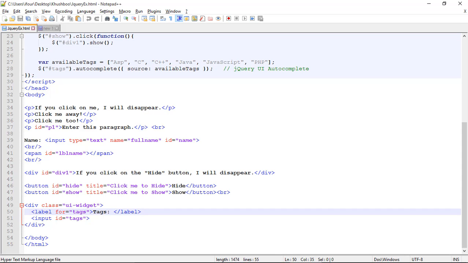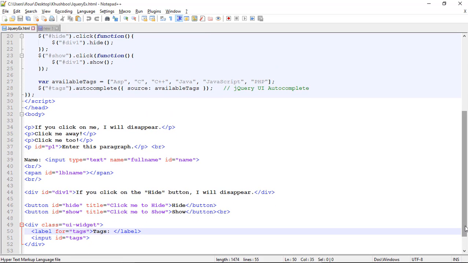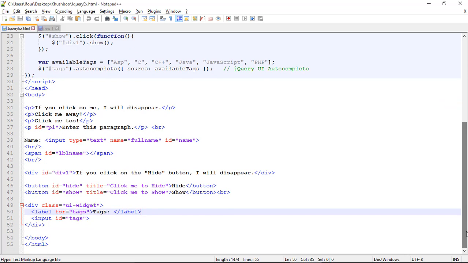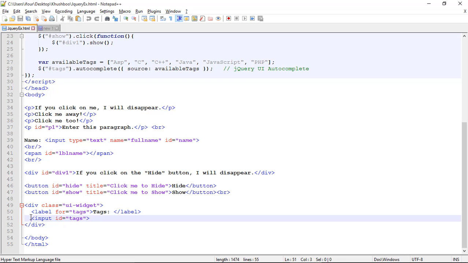Now I have talked about autocomplete and other jQuery tags, so let me show you jQuery autocomplete. Here you can see there is a label having a tag and an input with ID tags. What I want is autocomplete on this tag.